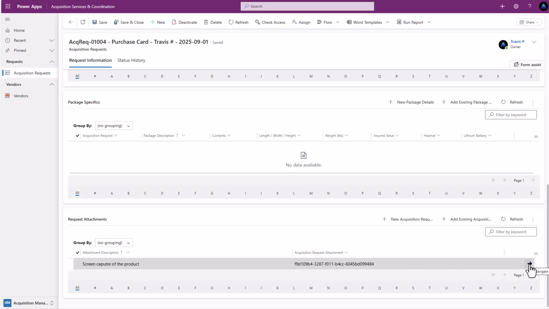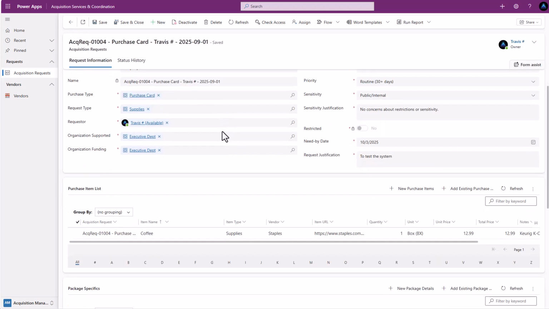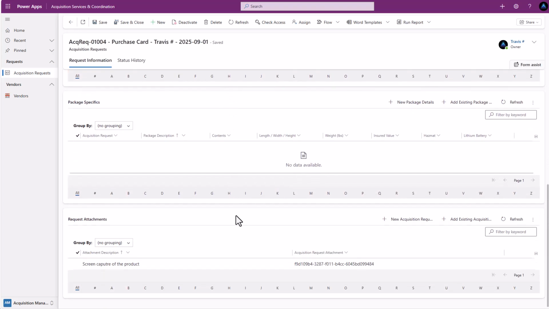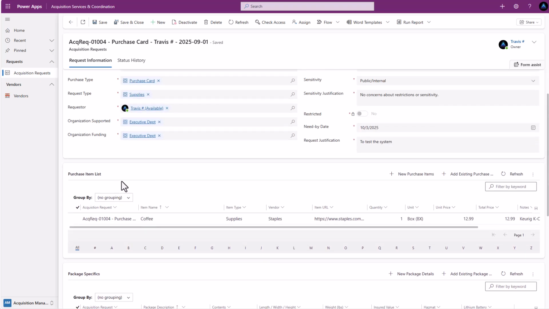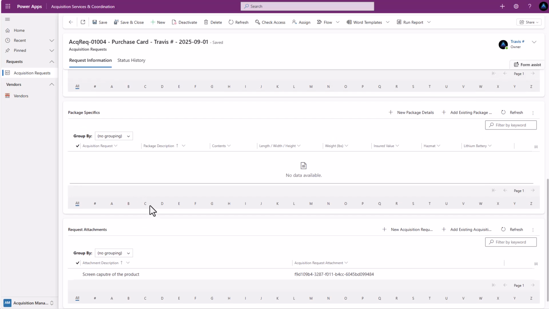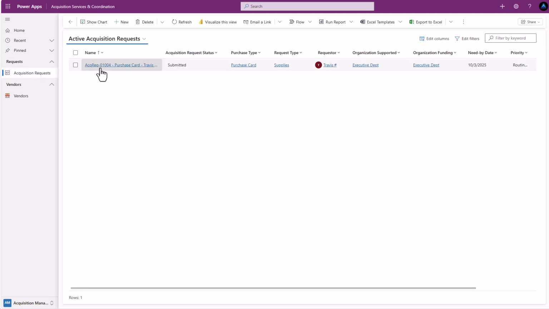So if we go ahead and select this, all right, let's go ahead and hit the back button here. So everything's looking like it's working pretty good. We have to hide our package when it's not shipping. And we've got our purchase item list. So from a purchase request item for supplies, we can see that everything is working. All right, let's go ahead and head back to our main screen here so we can see what this looks like. And as you can see, everything is showing here. Now we can see that the status is submitted. So everything again is working. Our automations seem to be working and doing everything that they're supposed to be doing.